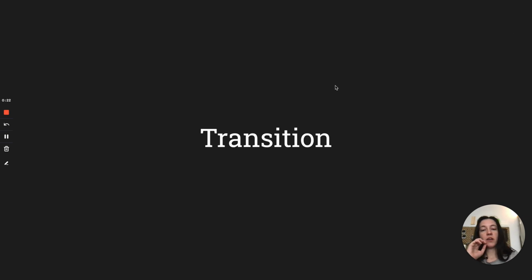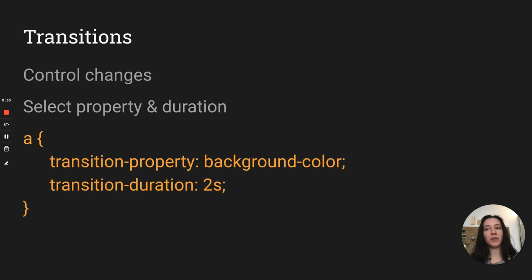So the easiest way to do animations in CSS is to use transition. It takes changes that are already happening in your code and just defines how they happen. So we've done some animations before. Like if you hover over a link, you can have it change color, you can have it remove its underline. So it's going from a state where it is blue and underlined to a state where it is red and not underlined. So that's an animation. And what transitions does is it defines when and how that change happens.